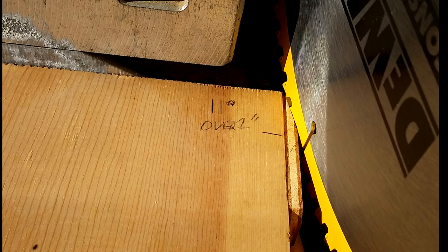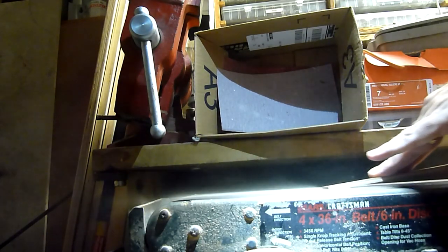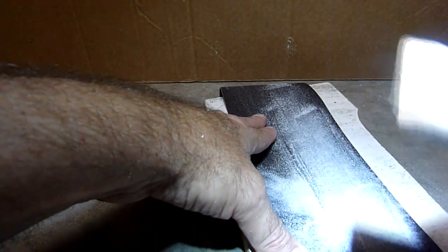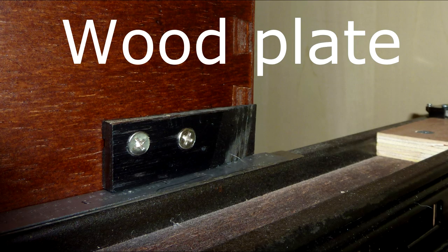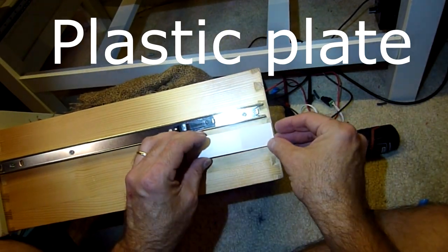There are several ways to make the angle on your plate. Obviously a chop saw, but chop saws are very dangerous — if you do this, do it properly. Make sure you secure the piece on a piece of wood and don't have your fingers anywhere near it. Another way, especially with plastic, is to sand it — belt sander, disc sander, or by hand. While my early plates were made of wood and had holes in them, I found that double-sided tape is far easier to install and works just fine.